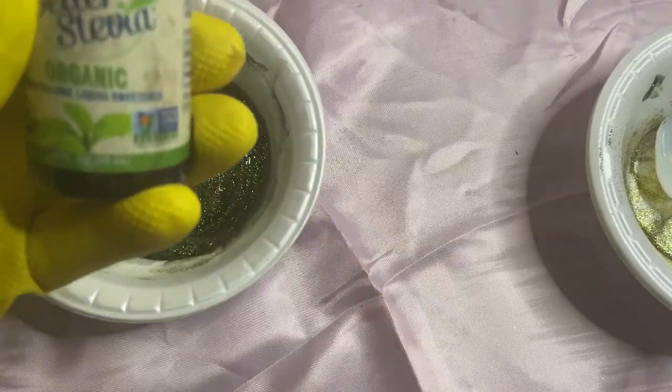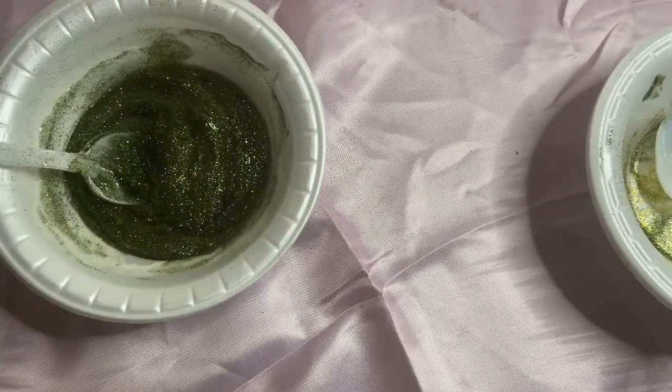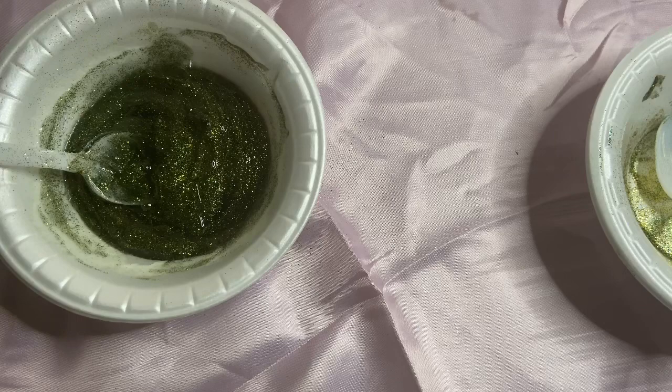In an upcoming clip below, you see that I'm adding stevia. Stevia is a sweetener. It basically will give your lip gloss base a flavor. The flavoring oil just gives it a scent, but stevia actually gives it the flavor.